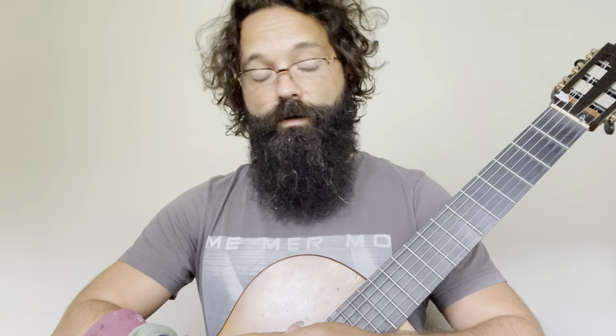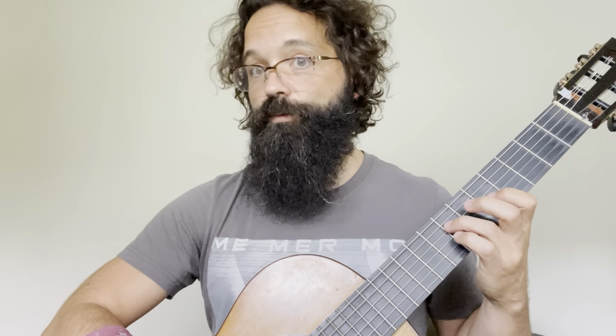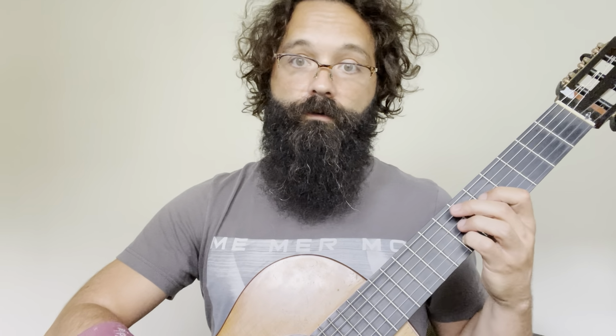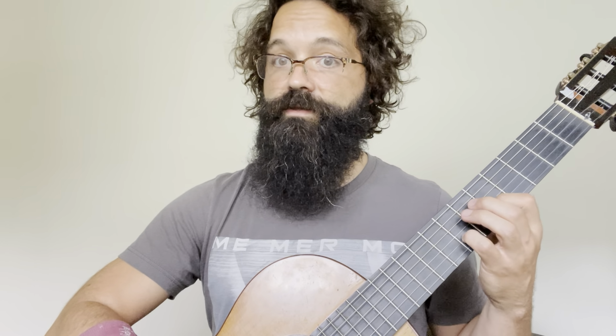So what I did there was I took my 6 on the 5, and I'm seeing the 6 on the 5 in two different ways. I've said this type of thing before, but we're going to look at it in a particular way today. One is I view this as A minor 6, which it is. So this is the fifth of A minor 6, the root, the third, and the 6. But also, this is the second scale degree of D7. This is the fifth scale degree, this is the seventh, and this is the third.